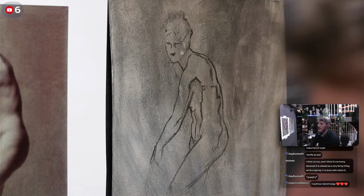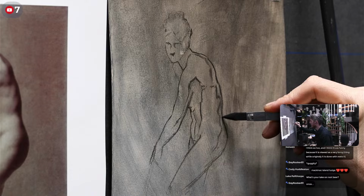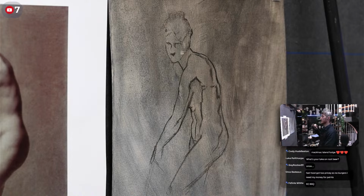It's maybe viewed as a fancy thing, but technically it's made with old bread. I like it, but we never usually have enough old bread for us to make it.